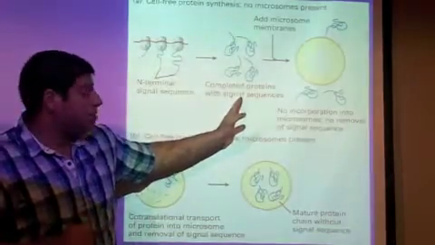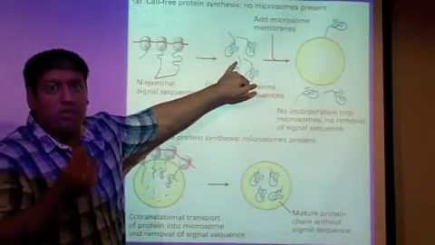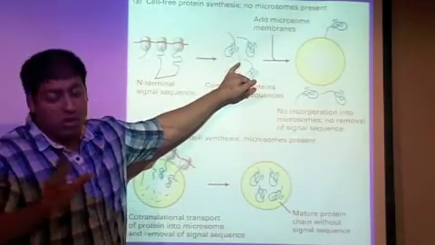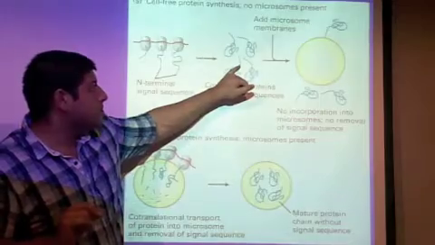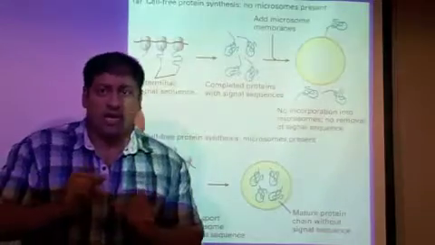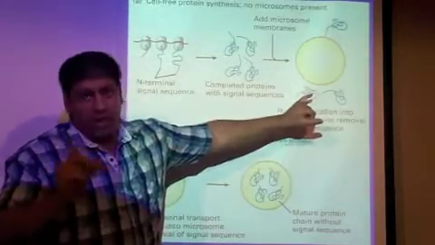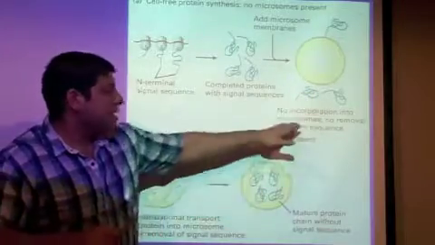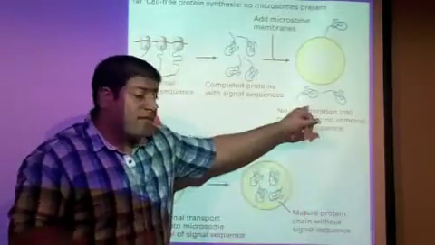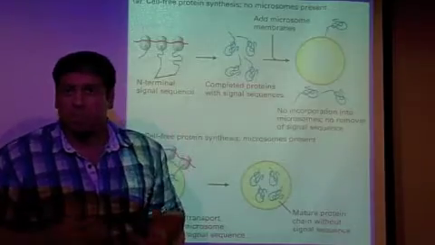We have our proteins here in blue. They have their ticket, their N-terminal signal sequence. Remember, this is composed of about 6 to 12 mostly hydrophobic amino acids, represented here in pink. And now, to this test tube, you add microsomes. Remember, pieces of the ER. And what you see is that these proteins lack the ability to get in. They have the N-terminal signal sequence, but they cannot get into the microsome.